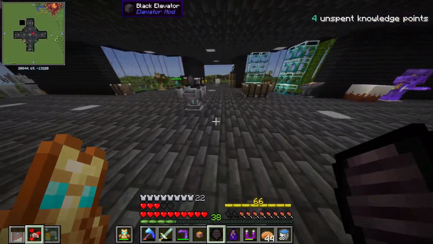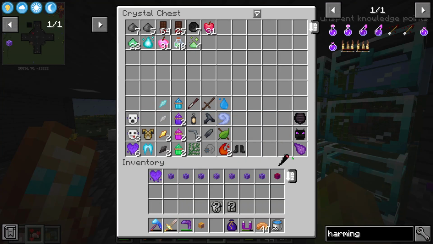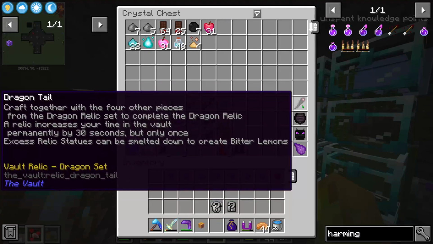Okay. Actually, does that make another dragon relic? Hold on. It might? No, we're still missing... What are we missing? Don't remember which one we're missing. I know it's here. It's somewhere. We just don't have it.